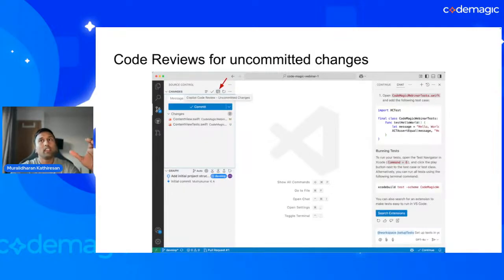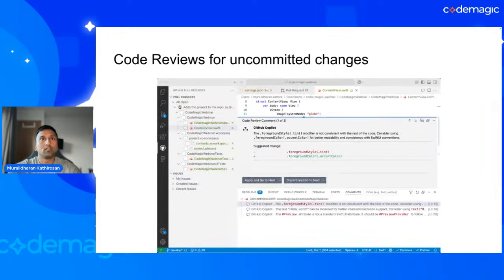Before we raise the PR on github.com, we can review all the changes locally also. This VS Code version of code review is supported for Swift, Kotlin, all the languages. So we can see what things Copilot can review for our set of code changes, and what things we need to change.